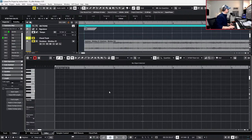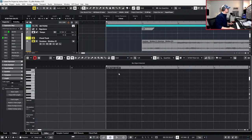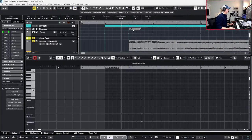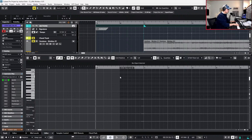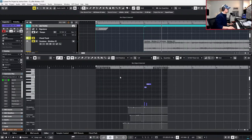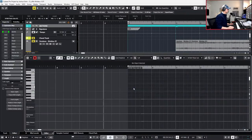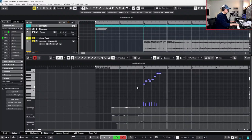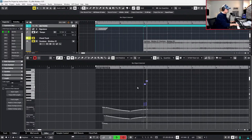Now the question is, can I do it in time or should I go a little slower? I'm curious how I would do at the full tempo for now. Let's try it. You know what I need to do though, is probably go back another measure when I start this, so I just have a little bit more time. Although the timing's funky, so let me just move this back a little bit more, like that. Oh, sorry. Let's see here. Oh, well, there you go. I flubbed it. Let's try that again. Oh, I see. It's acting kind of funky right now. All right, here we go. Yep, first time I held the note too long. That's a little too quiet.